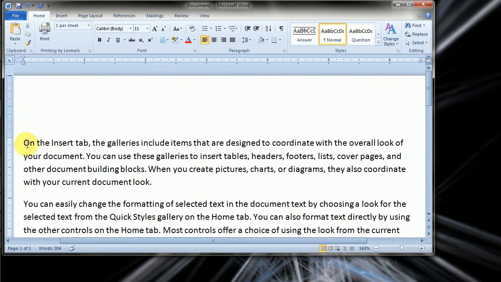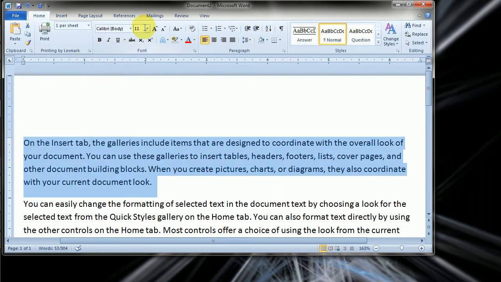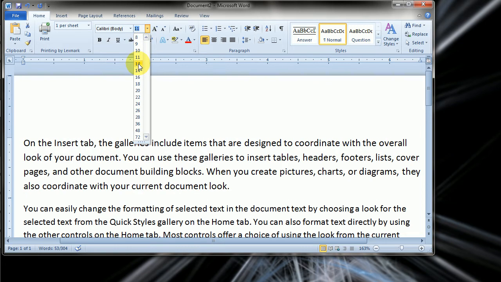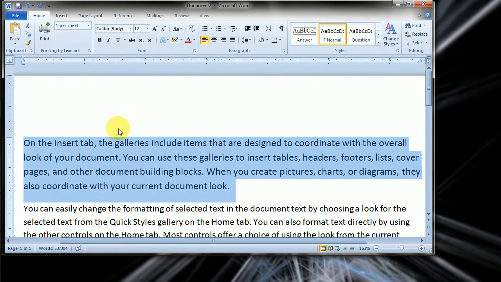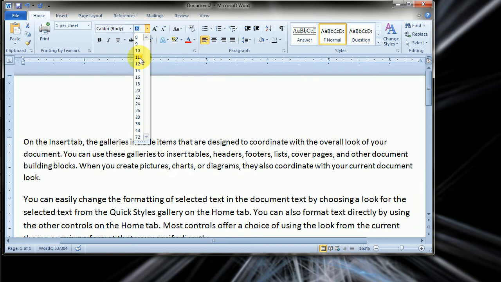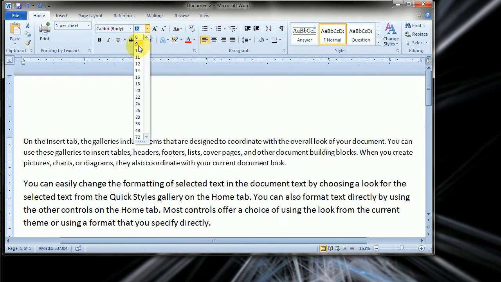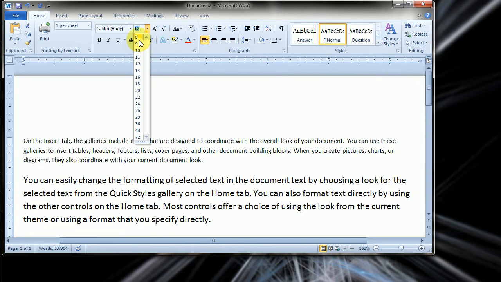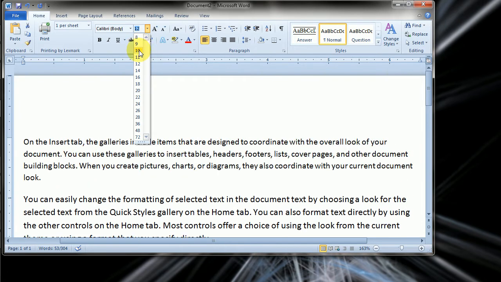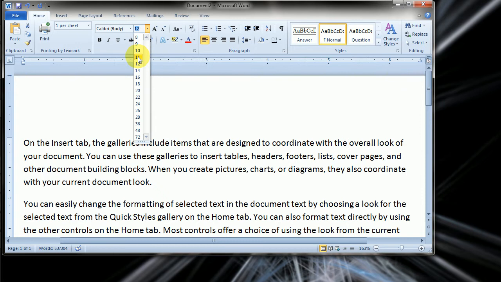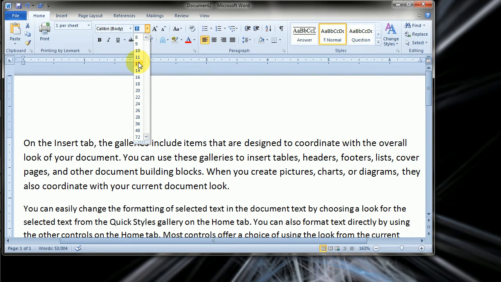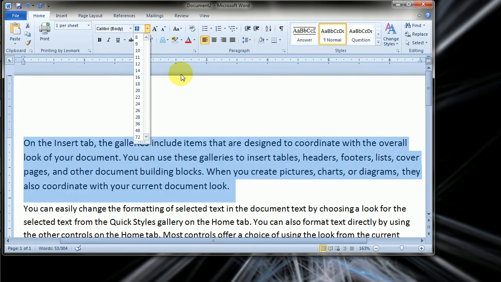If I want something larger, so let me double click here in the selection area to select the paragraph, and I'll select 12 point. And that's a little larger. And of course 14 point gets larger. Word 2010 has this nice feature that all I have to do is hover over a formatting menu item to see what the effect of it would be, but if I move away and don't select it, then it goes back to where it was.